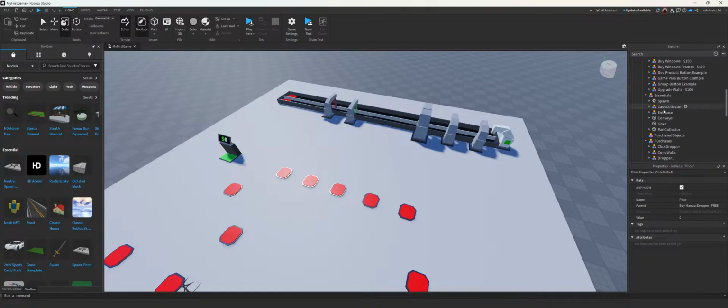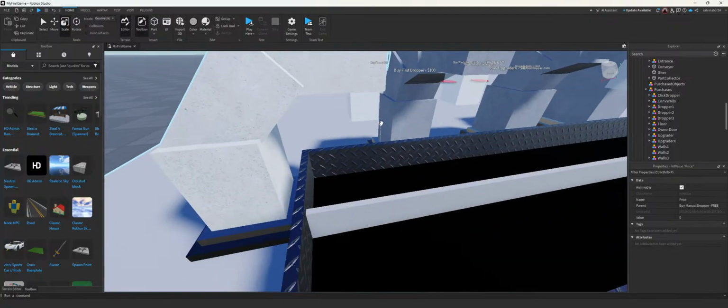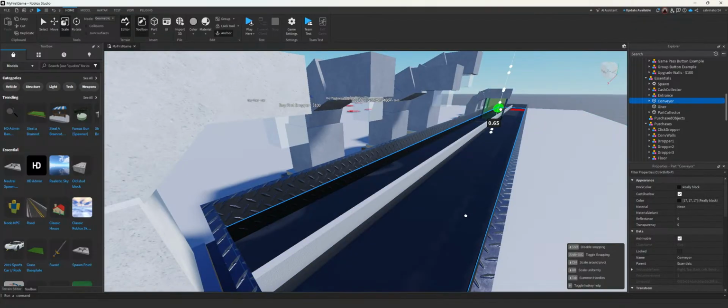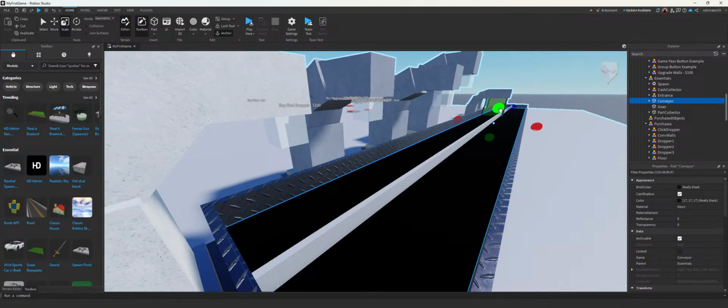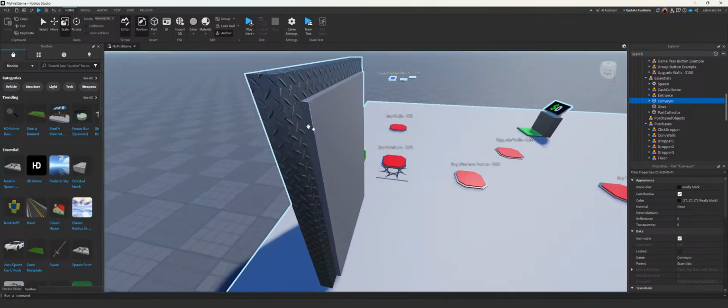Wait, why is it so bad? It shouldn't be able to have a problem. Do I need to make the converter higher? Maybe? Let me see if that's the problem.